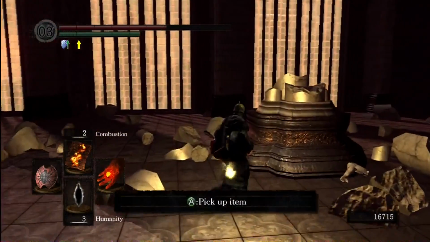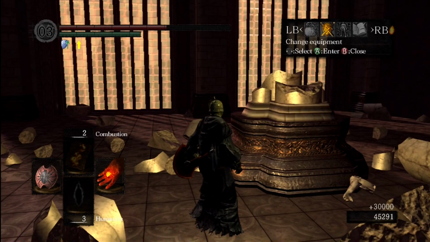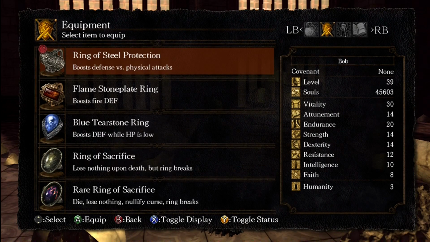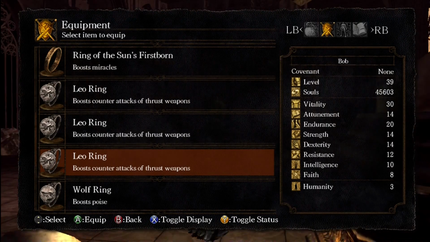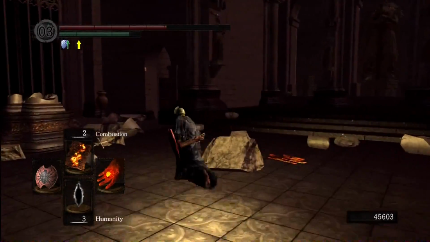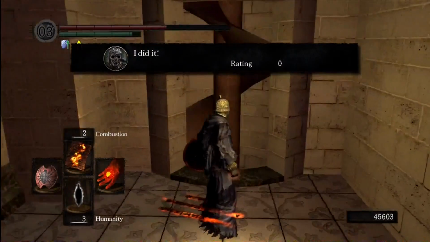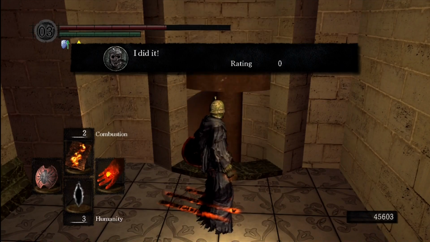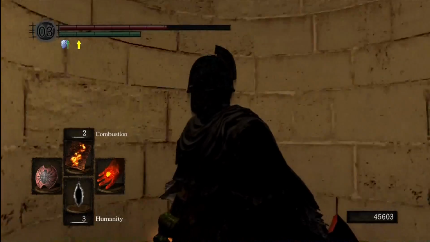Ornstein over here drops the Leo ring. The Leo ring, you can see I got 30,000 souls for that. It's pretty intense. The Leo ring increases the strength of your counterattacks with thrust weapons. And I have three of them now, because, well, I managed to kill Ornstein three times and not kill Smough. So that's how many of those I picked up. I mean, really, you should be able to equip 10 rings, shouldn't you? I don't see any problem with that logic, right?